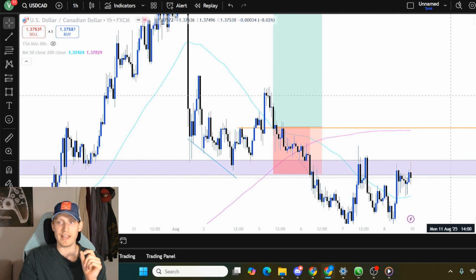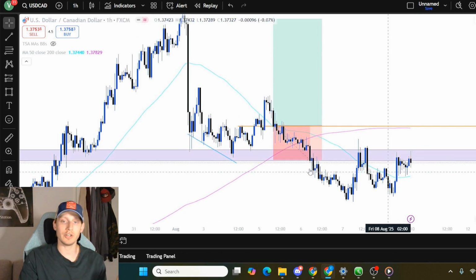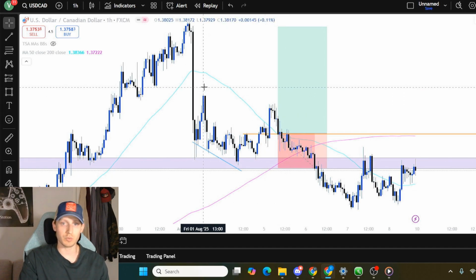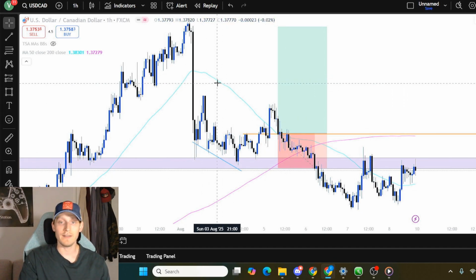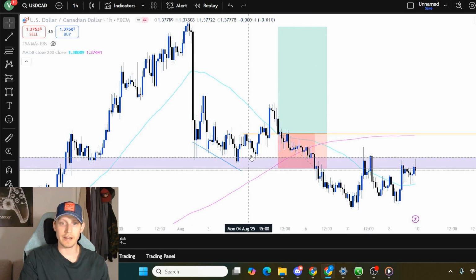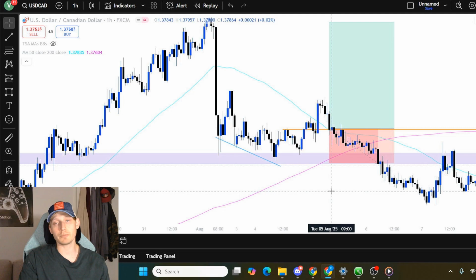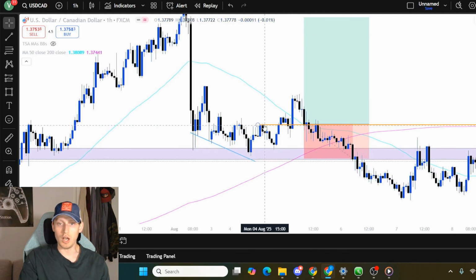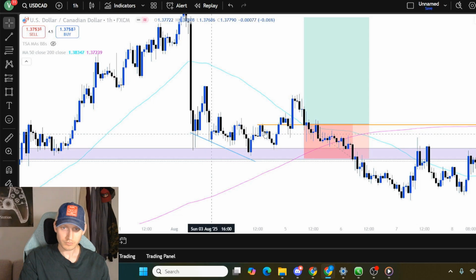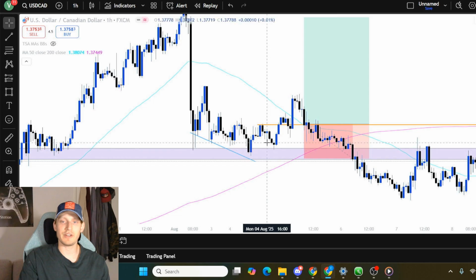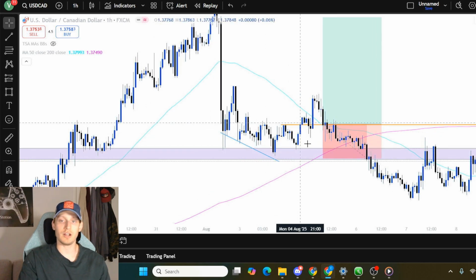We had the break and retest of that, and then also what else am I looking for at a confluent zone would be a moving average, which in this case was the 1 hour 50 moving average that is signified by this blue line here. So we had a break and then a retest of that 50 moving average. And another point that I want to have, which is this gold ray here, this gold or orange line, whatever it is, signifying that we are breaking structure, or there's a change of structure from bearish to bullish.